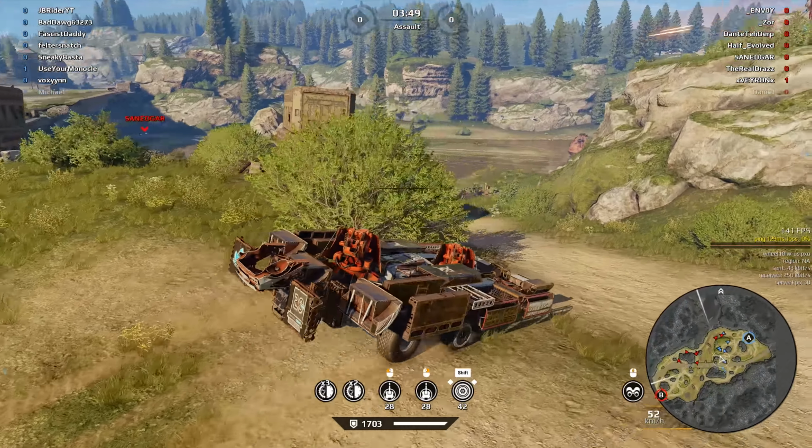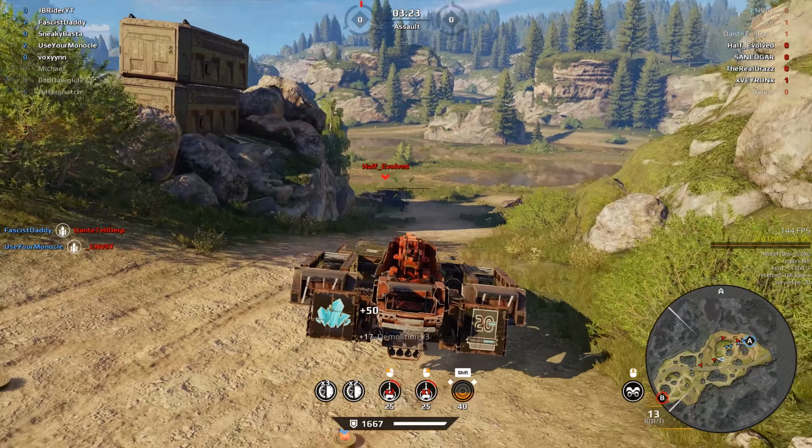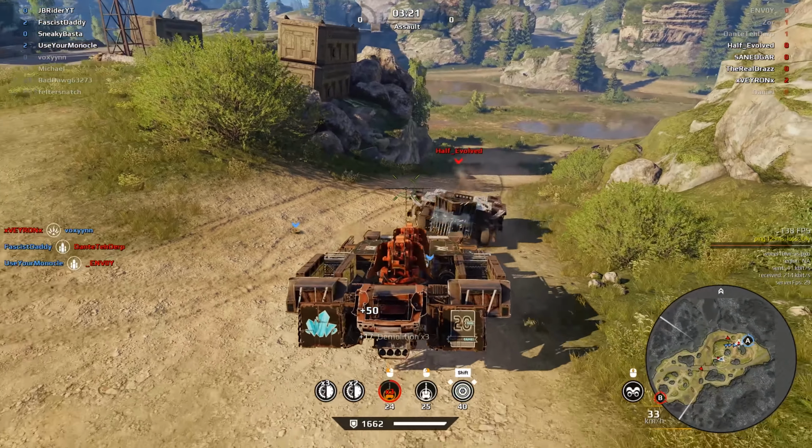Let's see if we can... No. Oh, what? 200? I think I hit his wheels. Fallback position. Let's drop some mines. I'm not shooting fast enough. I'm expecting this thing to have a long reload, but I can shoot a lot faster than it's allowing me to. There we go. Fallback position.